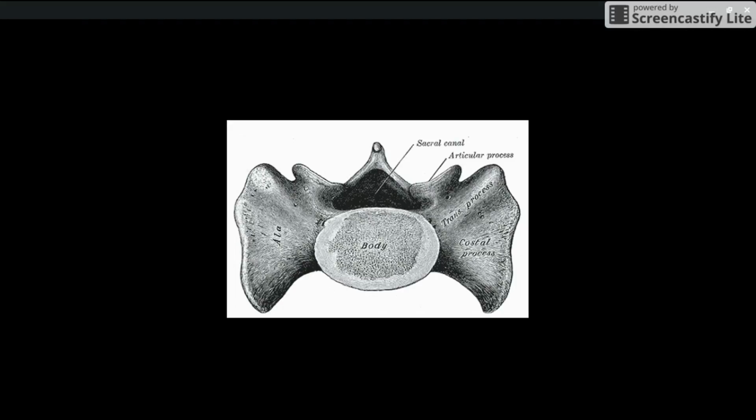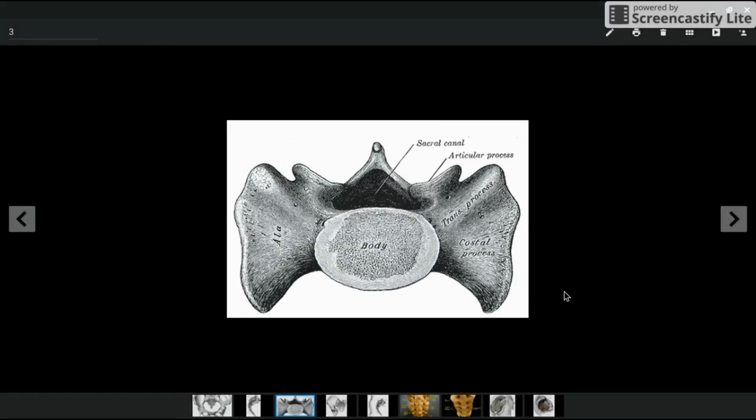This is a really beautiful image as well. It looks like some sort of mushroom I'd find in an Oregon farmer's market or something, or like two horns sort of coming off this center piece. And this is labeled ala, which I believe in Latin means wings, right? So you get that sort of wing look.